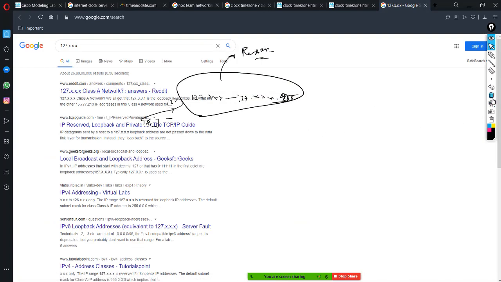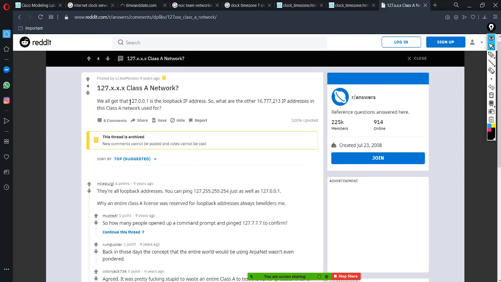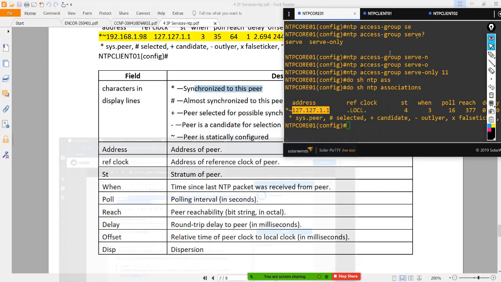They basically are reserved for loopback addresses. There are a couple of IPs which are reserved. So you see here, this is your own internal IP address.